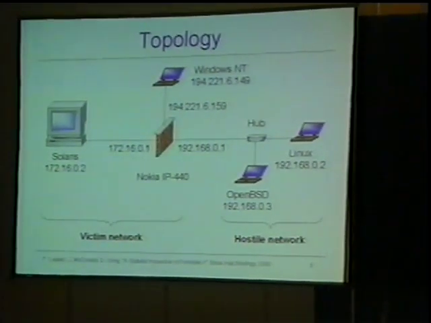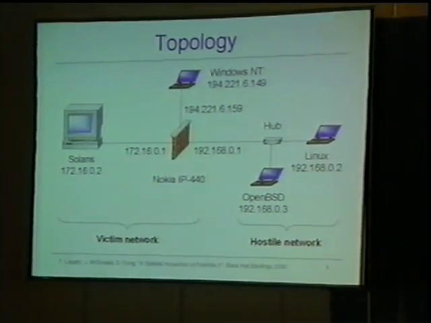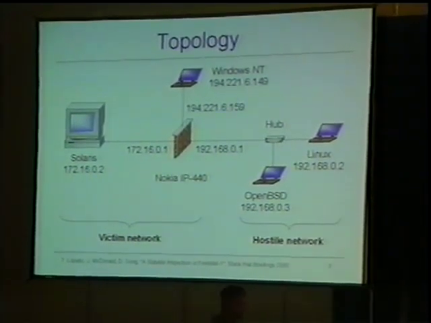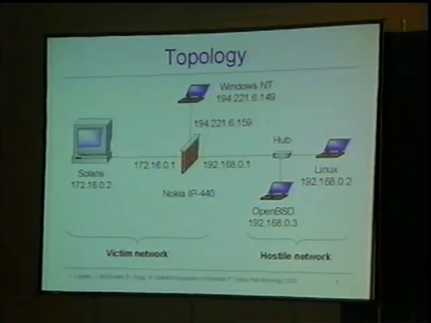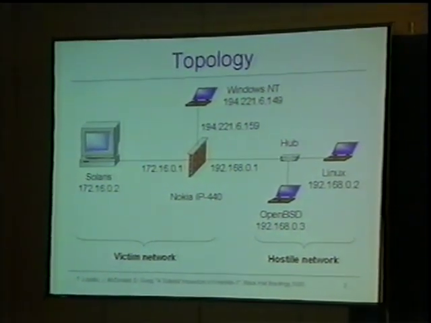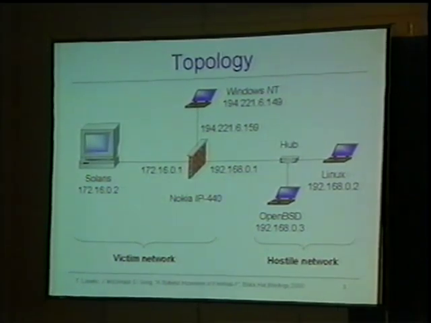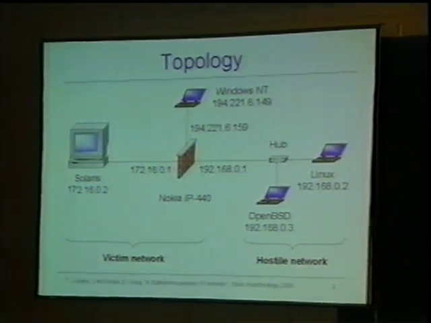So in the middle, this is the FireWall-1 module. The interesting part is the IP addresses of the Solaris box back there and of the Linux box back here. So these are basically the 2 IP addresses that you need to memorize. We have the IP440 in the middle, which is running FireWall-1 version 4.1 Service Pack 1.